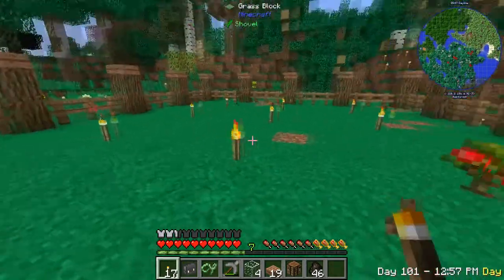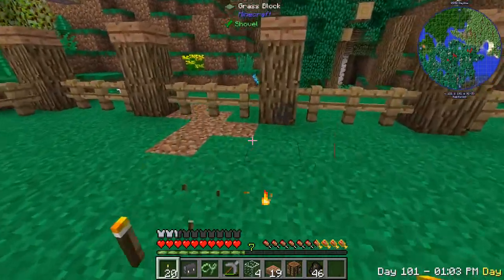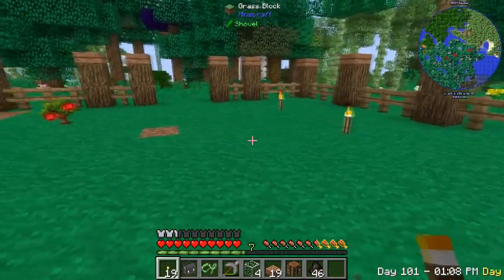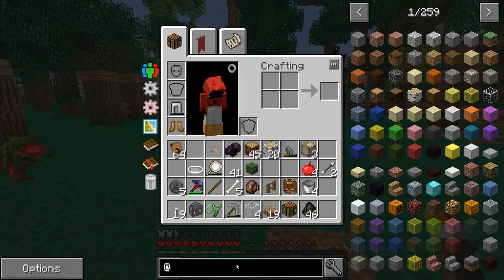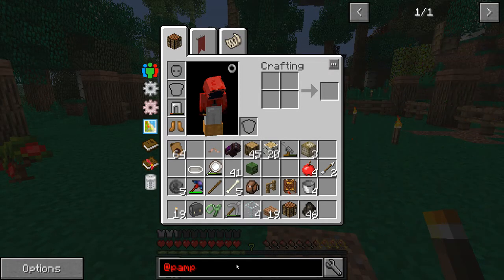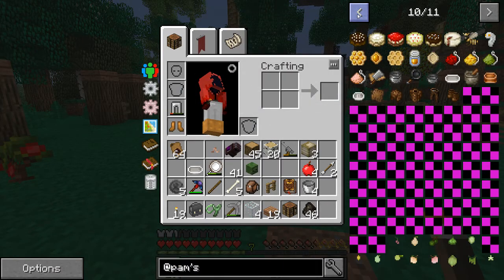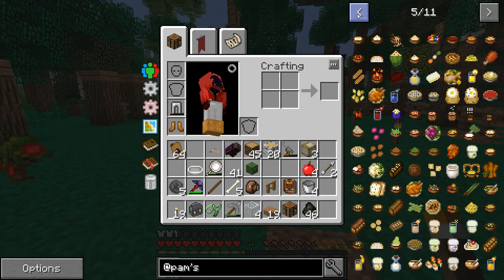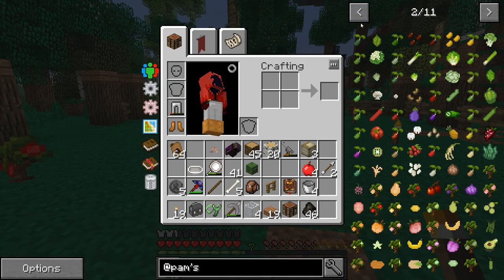I think it might be nice to have a path through the middle, but that would mean that we only get 6 trees. So I don't know. Well, 7, I guess. Still, let's see. How many fruits are there in Pam's Harvest Craft? Pam's. Let's see. Maybe it'll be hard to find them all, but they might all be grouped up together. That'd be nice. Yeah, good. Okay, there are a lot more than 6 types.